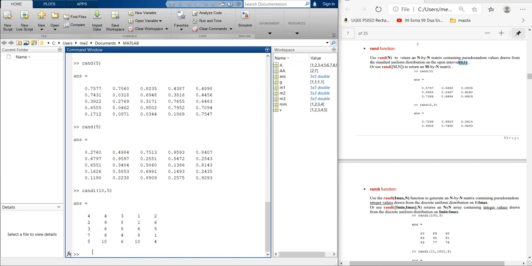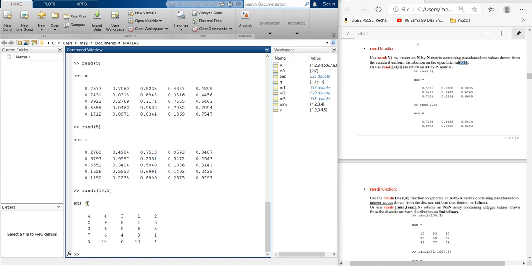This is the result, randi 10, 5. That means the maximum value in the matrix will be 10. So select any number from 1 to 10. And we need the size of the matrix 5 by 5. As you see, all of the values are less than 10 and more than 1, and they are integers, not floats or doubles. 5 by 5, and all of them between 1 and 10.